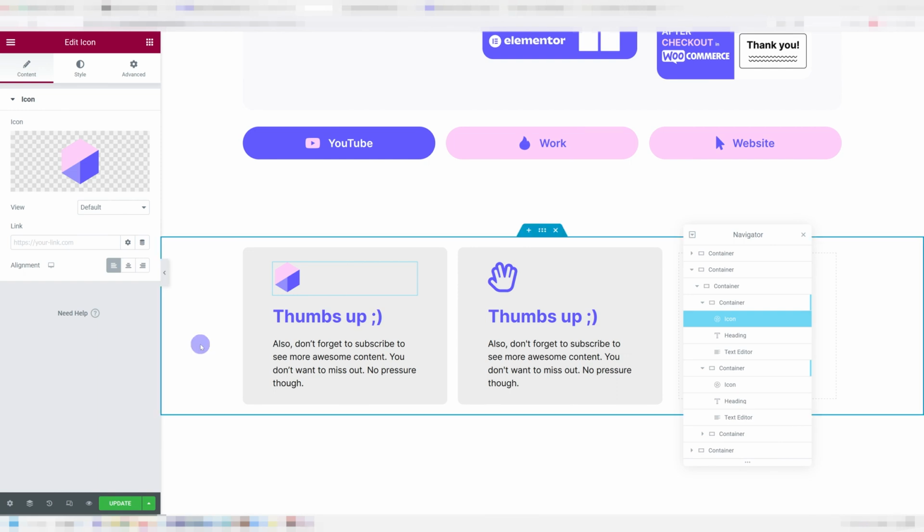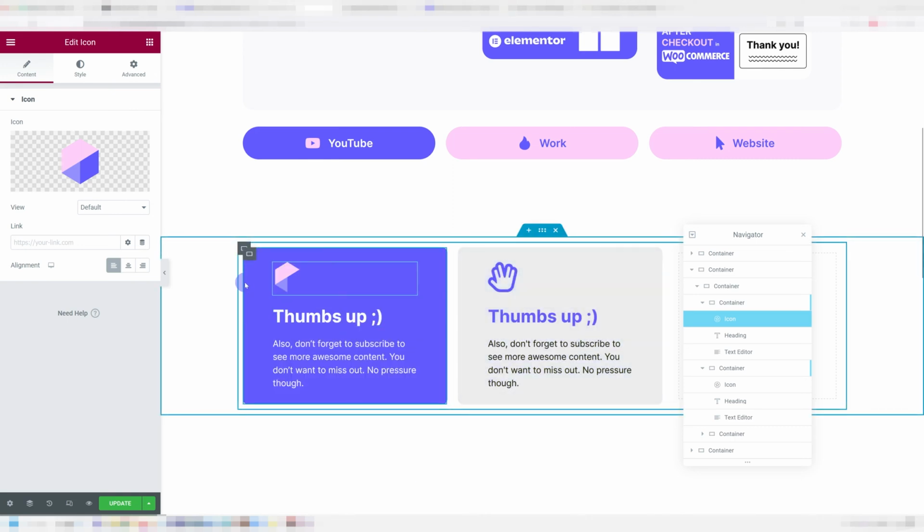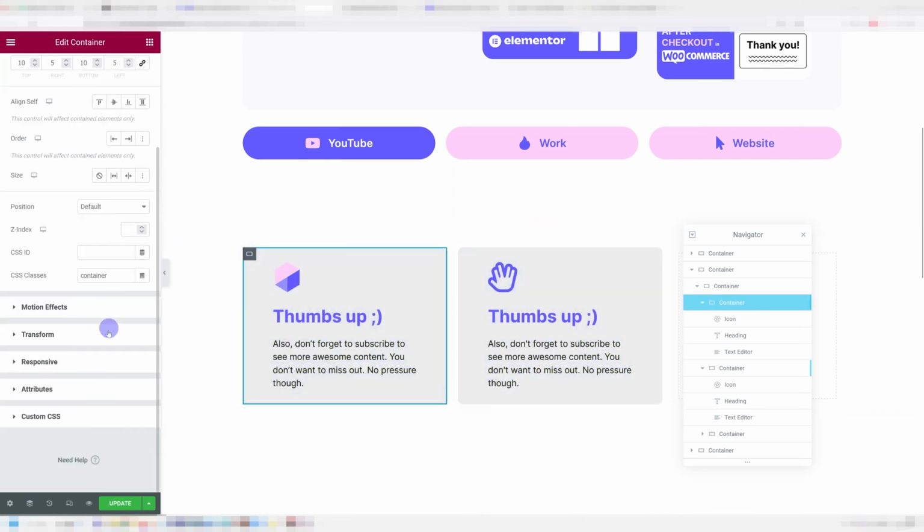Luckily, you can combine this with different effects that will work with any icon, and of course headings and text editors as well. Just keep in mind that the icon still has to be a custom icon, so an icon that is not from the icon library. So the way we would approach this is we're going to go into our CSS again.